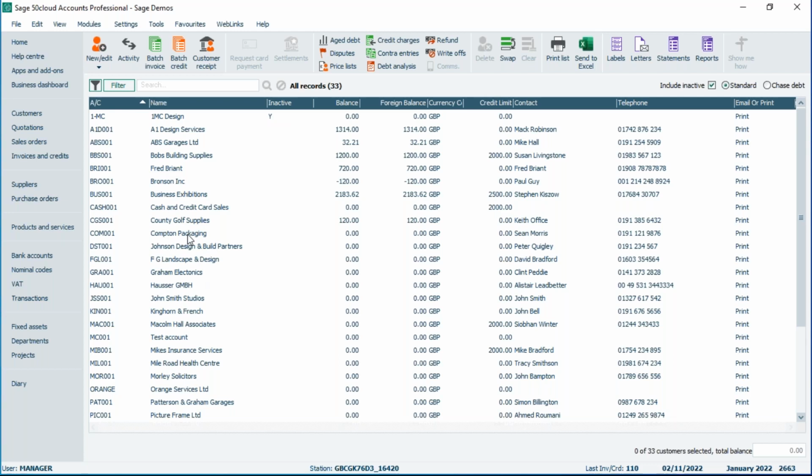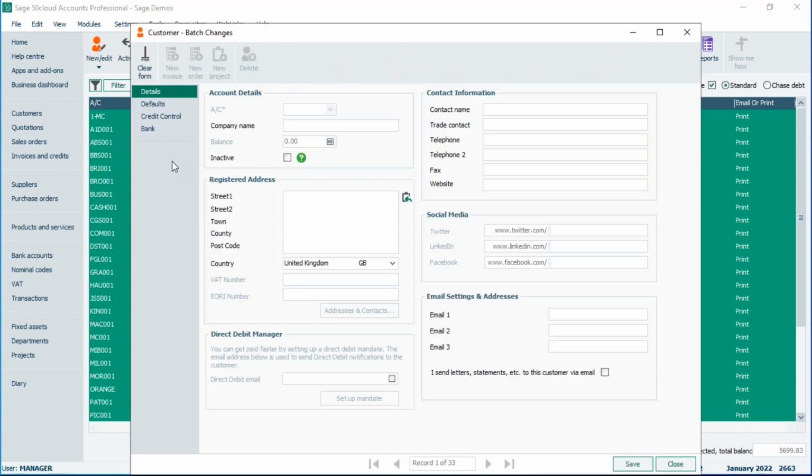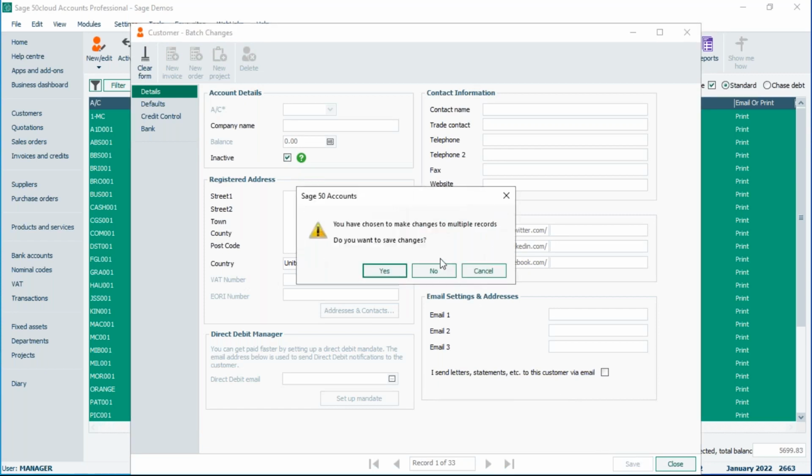Now, rather than go through each record individually to flag them, let's say I just wanted to do it across the board. I could highlight everything and use the batch change option. Or I could go down and just manually select the records that I want to flag as being inactive. Into batch changes, flag it as being inactive, click save.